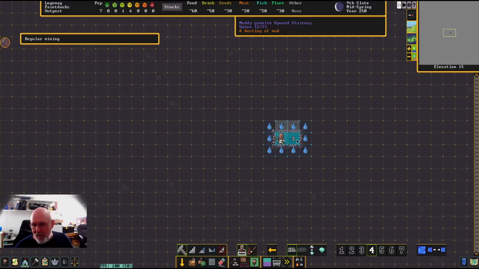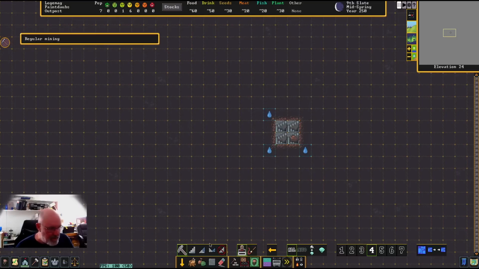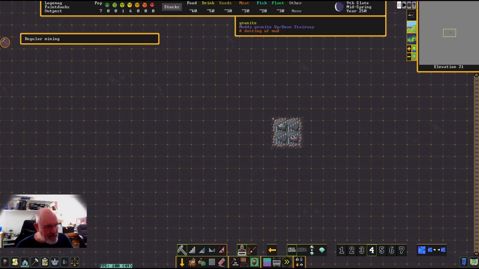So this is going to be full of water. Now, we don't have to go down that far. This is where we've got aquifer. This is not aquifer. So I've just got the mining selected, and then we can go down a little bit further. I might even start at the first granite layer and make this the start of our fortress. Anyway, I'll leave that for next turn.